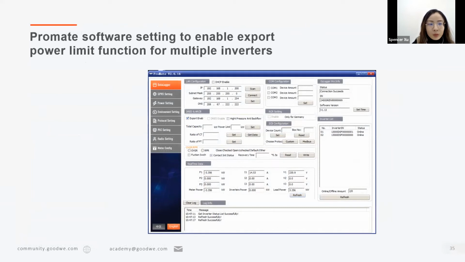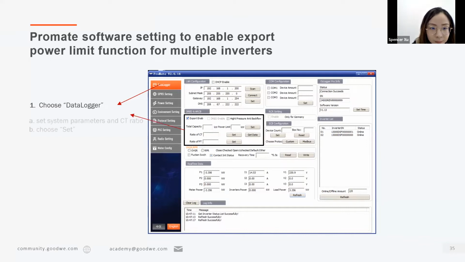And this is the ProMate software to set the export power limit function for multiple inverters. First, you can choose the data logger on the left side, the first one on the list. Then you can set the system parameters, for example the CT ratios, and choose set to set your CT ratios.